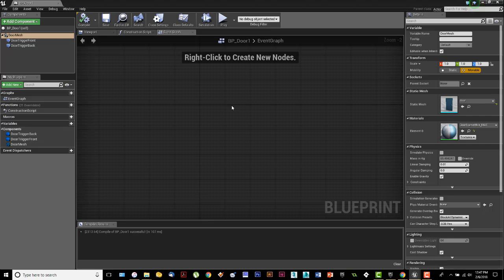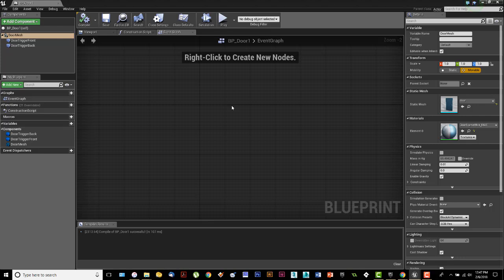What I want to do is create an element so that when I step into the trigger, something happens. And conversely, if I'm not standing on the trigger, I don't want something to happen.